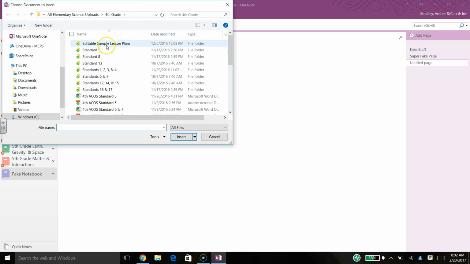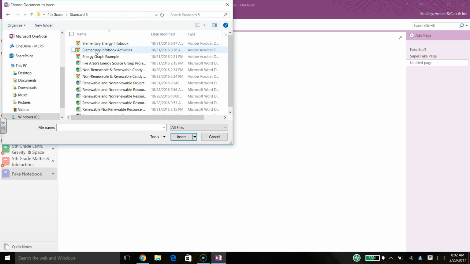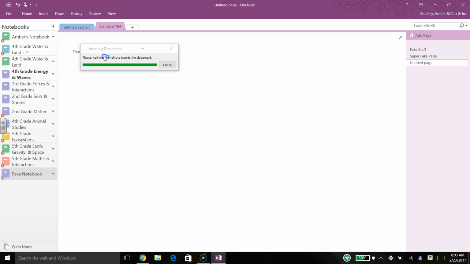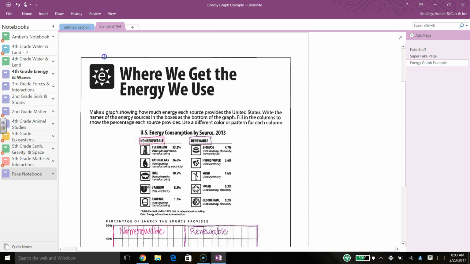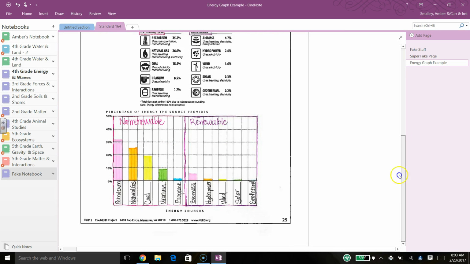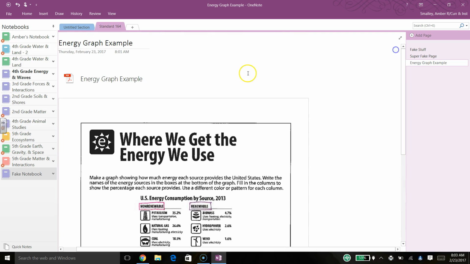So for 4th grade, Standard 5, the one that I wanted was the energy graph example. And it just puts that PDF file in there so you can see it.